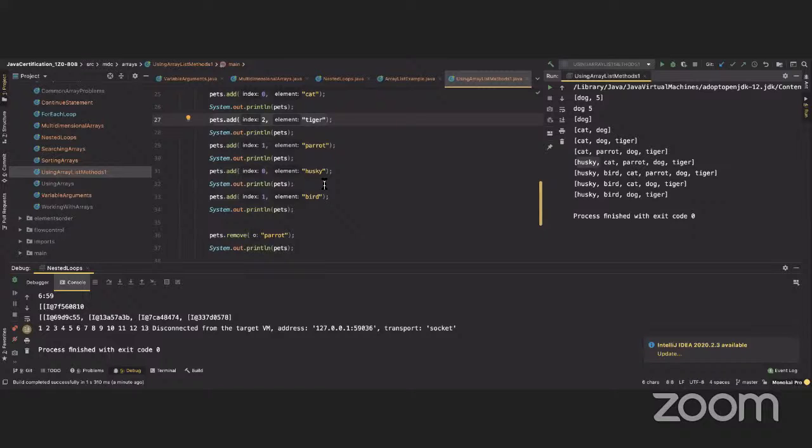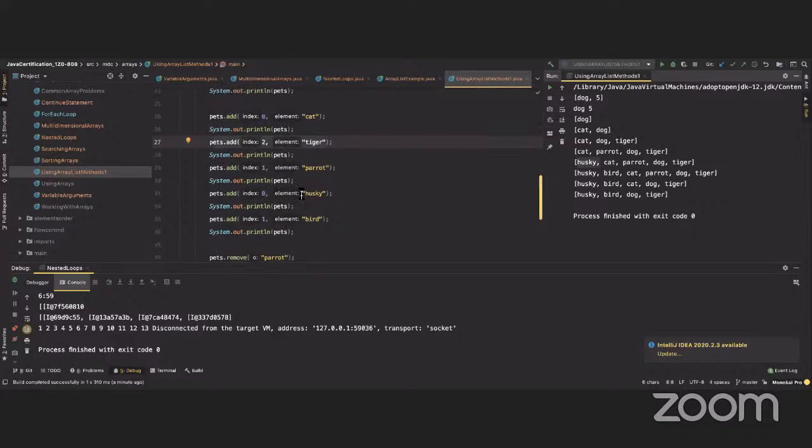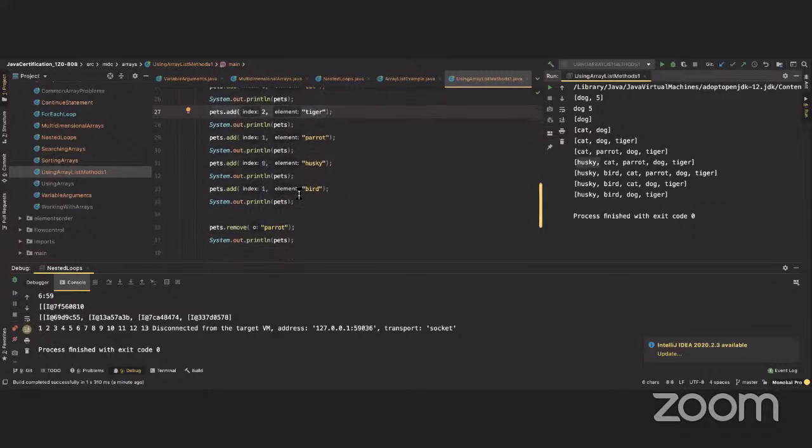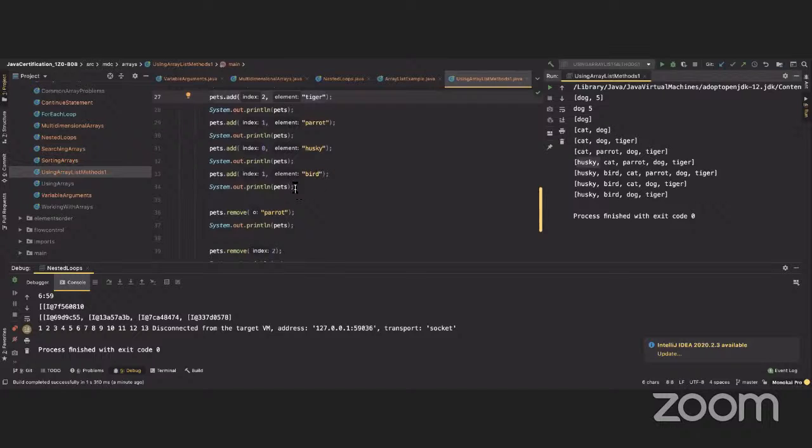Add is add and replace is replace. I guess the confusion is you have the same index number. You have index 1 element parrot and you have index 1 element bird. Since you're using the same index location, my thought would be that it will replace it, but it's not doing that. It's basically adding it and pushing the other content somewhere else.